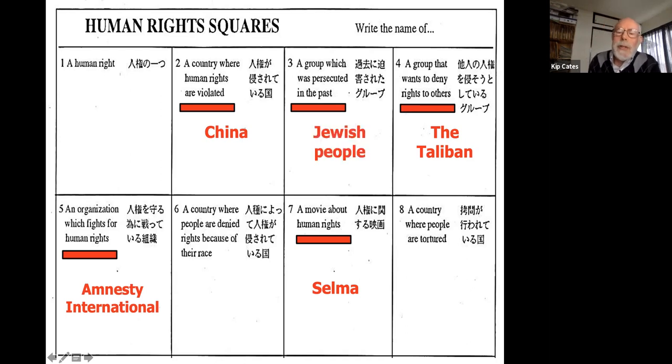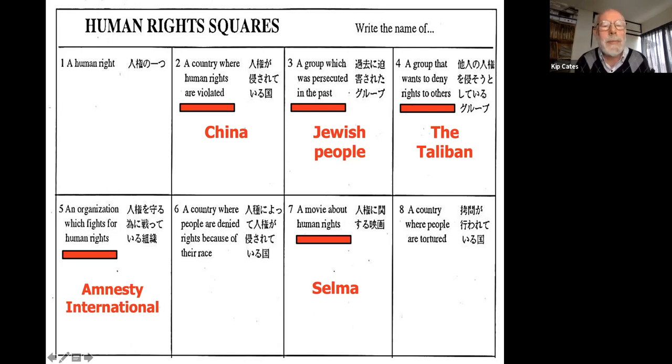And here is a grammar chance. You can get students to explain using passive voice. Where were Jewish people persecuted? Teacher, in Germany, okay. When were Jewish people persecuted? During World War II? Who were Jewish people persecuted by? The Nazis, Adolf Hitler, good. Why were Jewish people persecuted? Just because they were Jewish. Here is an oral grammar exercise using the passive voice, and you're getting students to explain about a certain group.